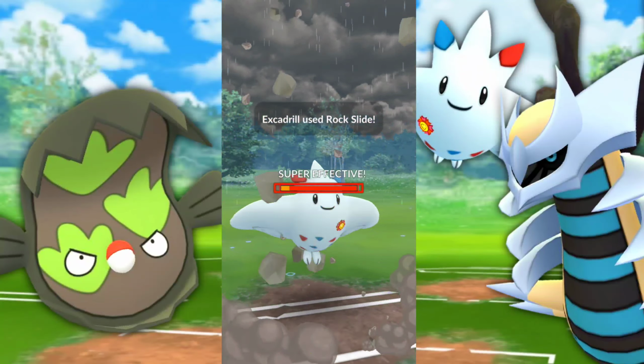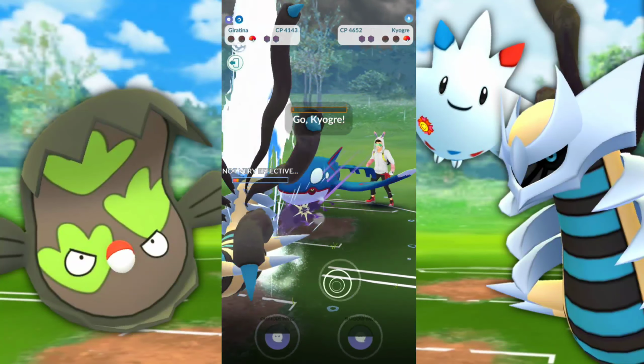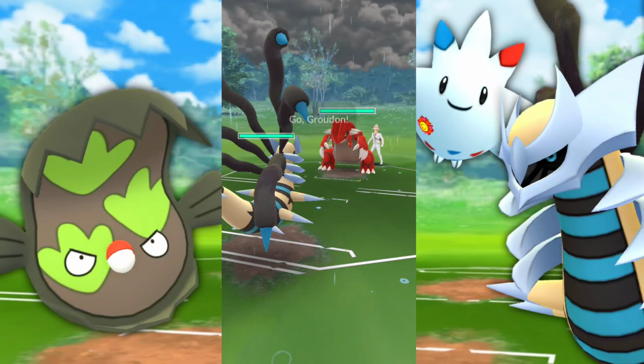So Giratina is going to have enough health to go in here, farm this down, and survive a couple of quick moves here and take the win up against that Kyogre, and we won that one. It wasn't looking too good, but we pulled it off. The Galarian Stunfisk putting in that work.